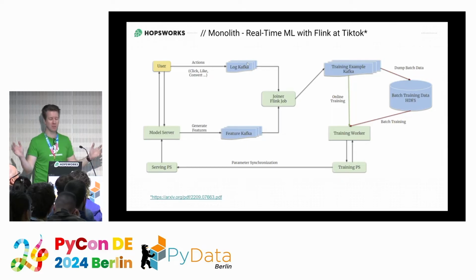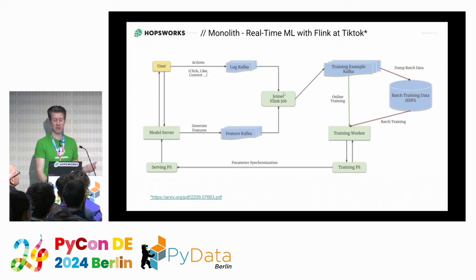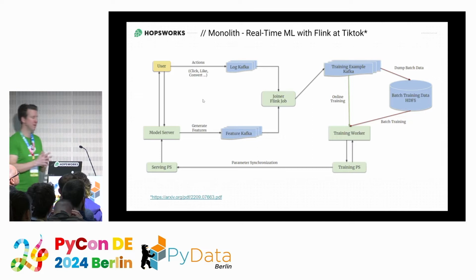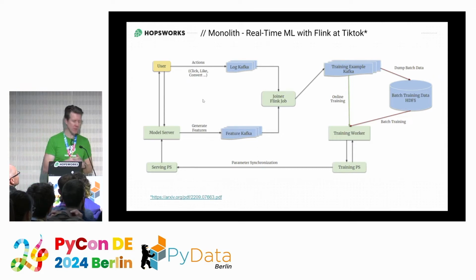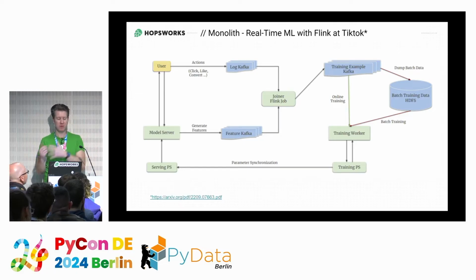This is extremely scalable, so Kafka can scale to petabytes in size, and then they have petabyte-size Flink clusters that process all your clicks and all your actions, and they create features, and those features are then used by our models. So the features that we'll look at today are things like what type of category of video did you click on, how many likes are on the video, how many people have viewed it, what's the watch time of the video.